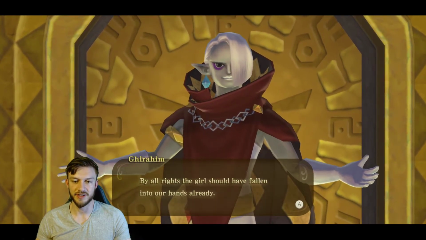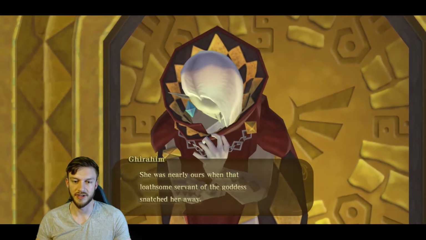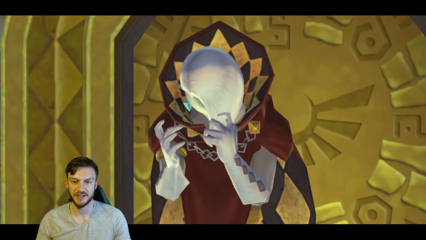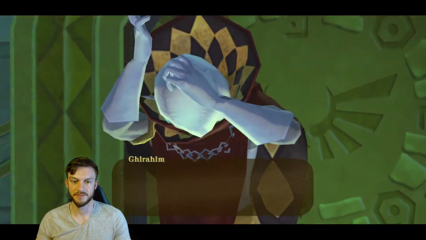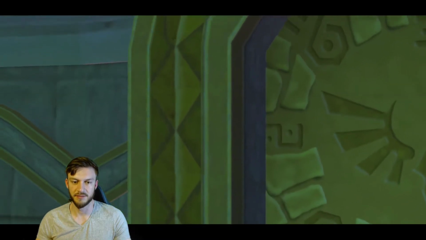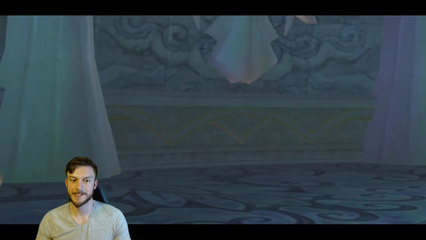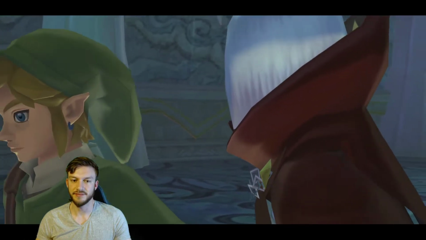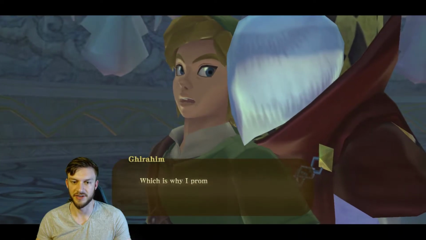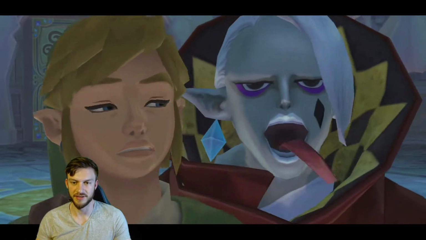Alright, so girl should have fallen into our hands already. Because you're nearly ours when that low sense serving the goddess in the life. Do you have any idea how it made me feel inside? Furious. Enraged. Sick with anger. Certain events have left me a strong type of blue chip. Still hardly seems fair if being left doesn't take all the anger on you, but I promise to nibble. I'll front and murder you, and I'll just beat you with an inch of your life.